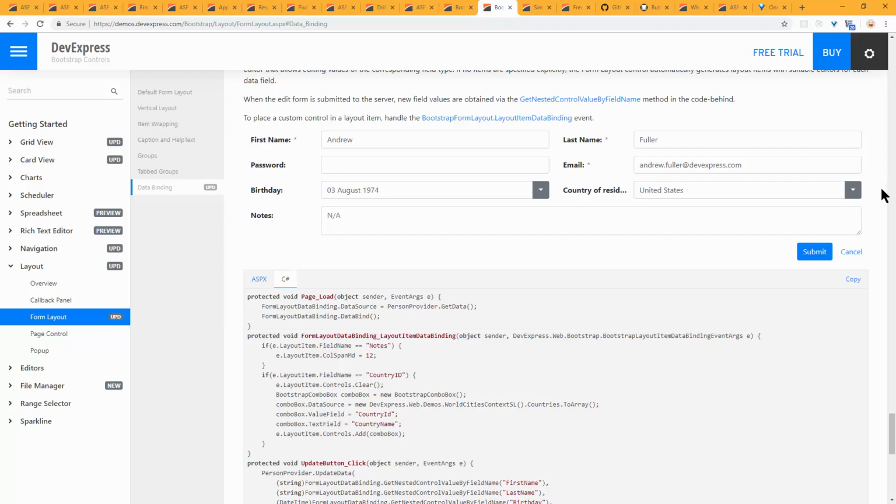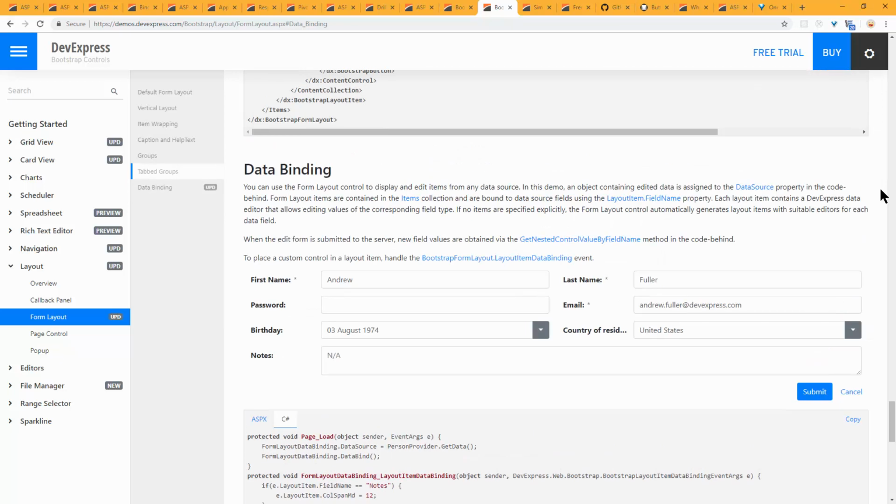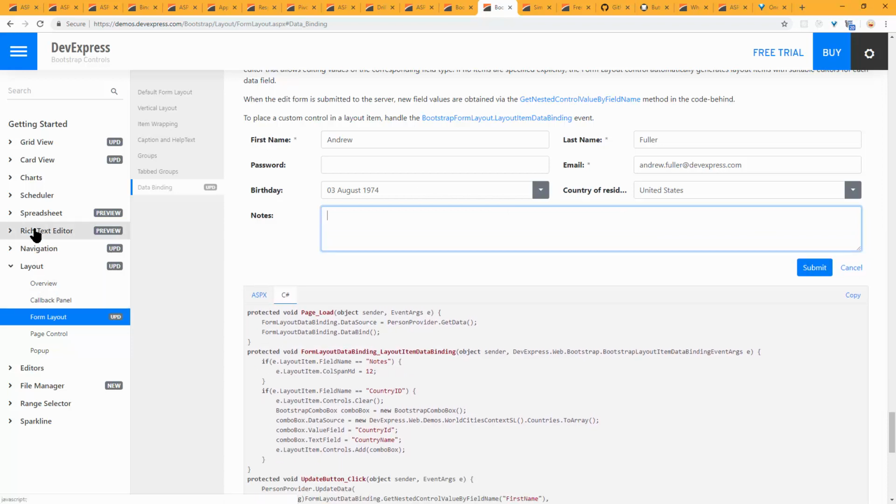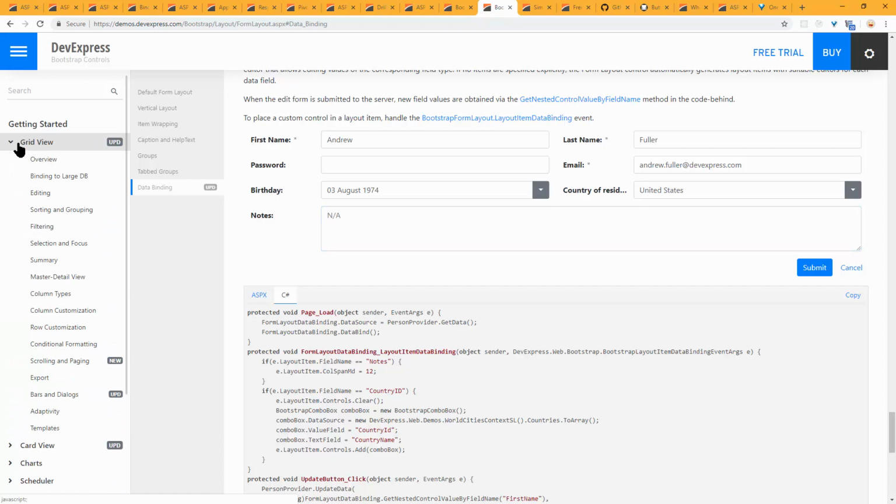Well, with the form layout, you can actually create a form which always looks good, and it can collapse and expand columns and rows, and it can do all kinds of crazy things. You don't need to worry about the layout. You just need to assign either the fields, or as you mentioned before, you can bind an object to it which has the annotation attributes, and it will take them over and create a form as you're seeing on the page right now. So it's an excellent, really powerful control, specifically if you want to build a lot of forms in your application. So yeah, absolutely worth checking it out.